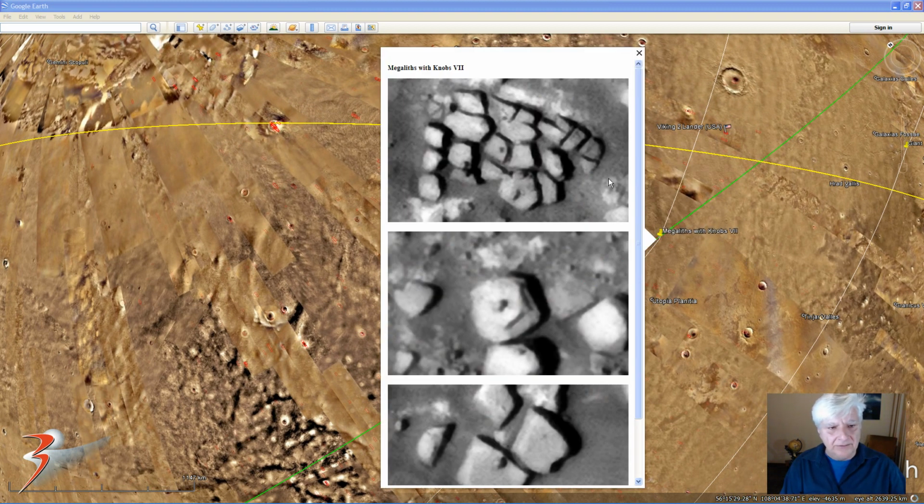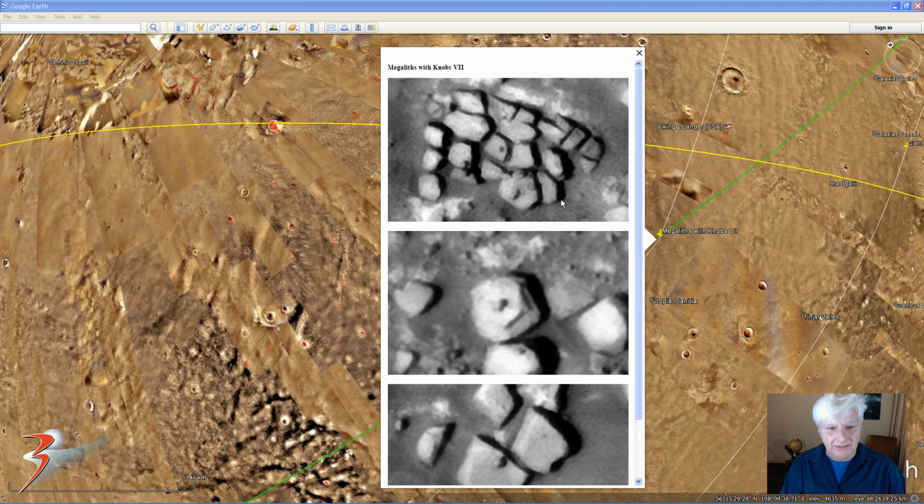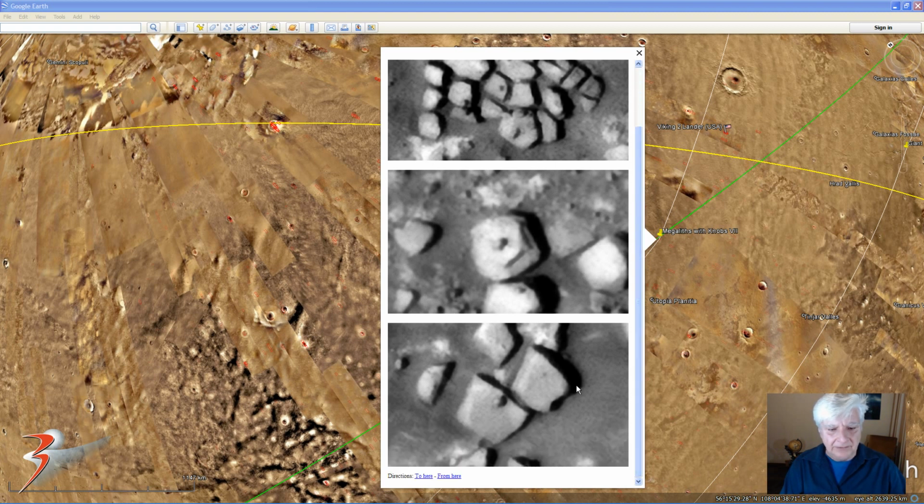There's also a site where we have a very good example of these broken structures, these megalithic blocks. There you can see one with a small feature or knob on it, nice geometry in that block. Here we got one in the shape of a hexagon, and in the center we have either a little hole or a little dome-like feature or knob.